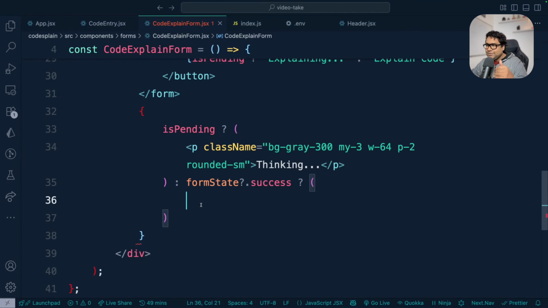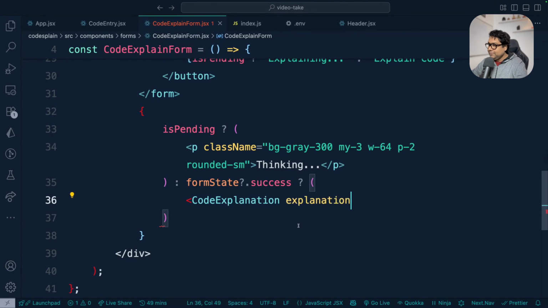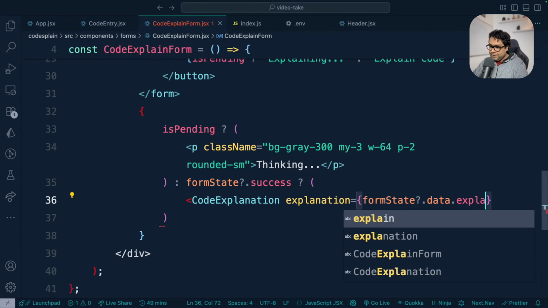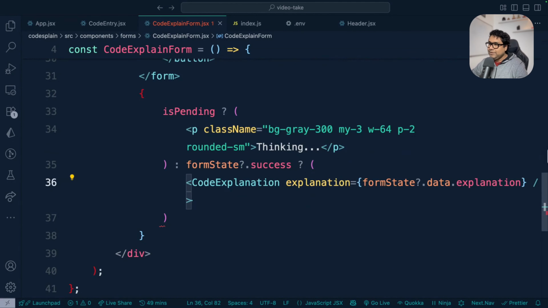For this purpose, let's assume that we will create a component called code explanation. We have not created it yet, but we will create it, and we will have a prop for that called explanation. In this prop we will pass this form state data, in that there is data dot explanation. Let's assume it is not there yet, but we will be creating it soon.